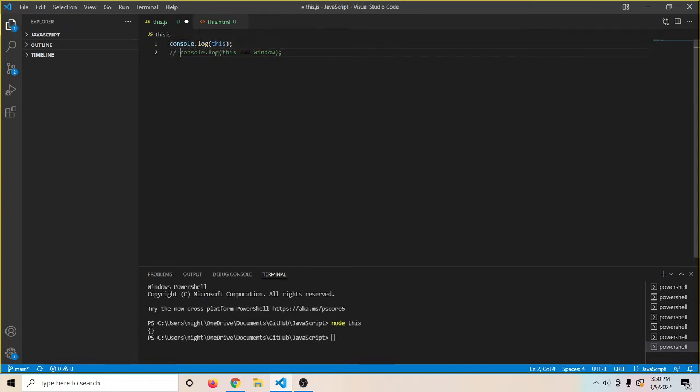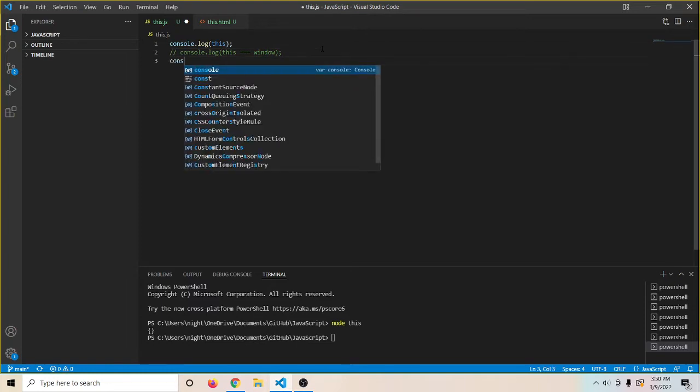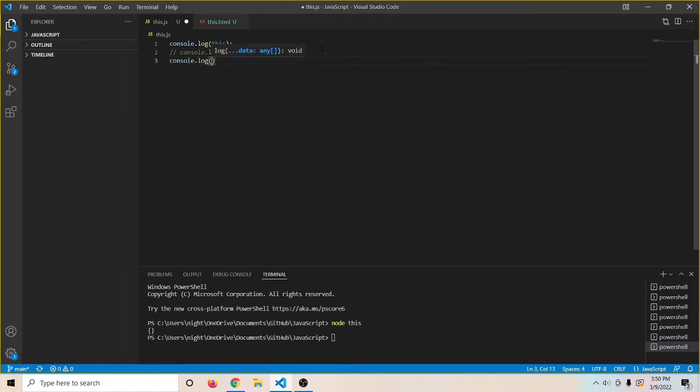Let's go back to using the node terminal and check if this is true also. Let's comment this out. Now console.log, does this equal exports? True. Okay, cool. So now we know that the this keyword, without anything acting on it, refers to the top level scope object. But how can we actually use the this keyword in practice? Well, by linking it to other objects.